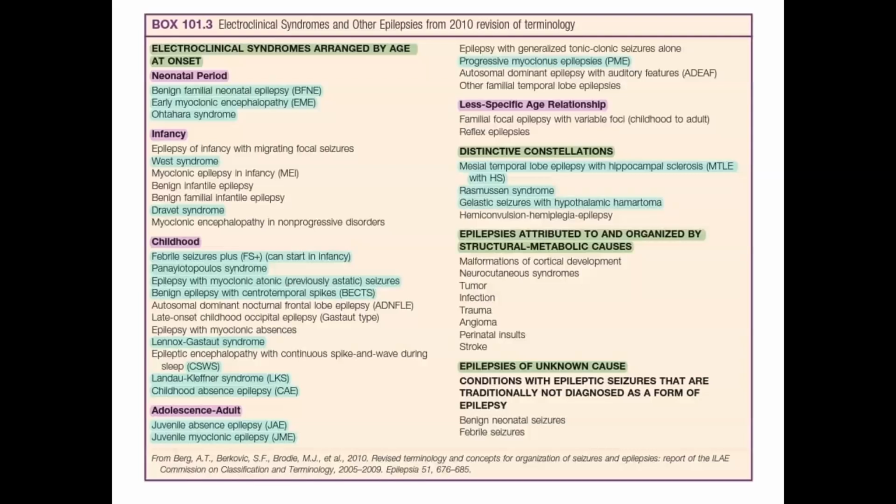Next slide. Most of these epileptic syndromes are classified according to age group and classical electroclinical, like EEG, findings. Most neonatal, infantile, and childhood epilepsies will be dealt with by a pediatrician, pediatric neurologist, or adult neurologist. So you may not see these diseases in your clinical practice, but you should know the terminologies like Ohtahara syndrome, West syndrome, Dravet syndrome, Panayiotopoulos syndrome, Lennox-Gastaut syndrome, and Landau-Kleffner syndrome.